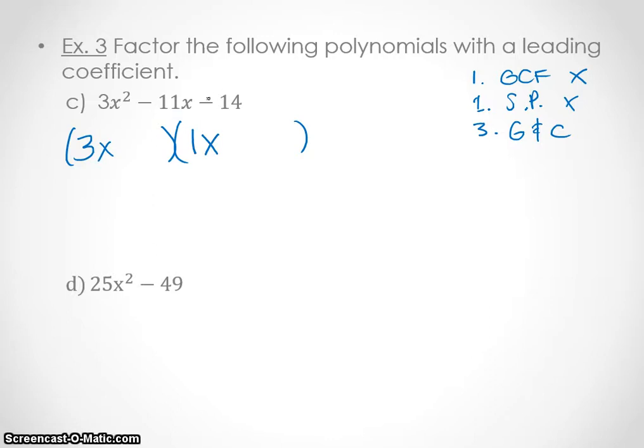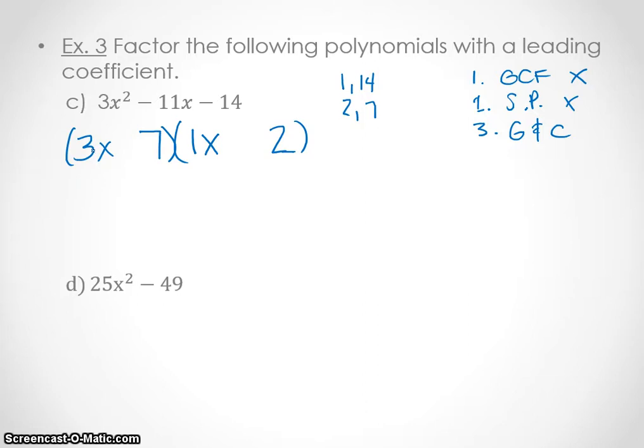And then for 14, let's see, we have factors of 14 are 1 and 14, and 2 and 7. So let's do 2 and 7. Now you might be getting smart here, and like before you even write them down, start thinking of, okay, if I put the 2 here and the 7 here, well, we'd have 3 times 7, which is 21, and then 2 times 1, which is only 2. That's not going to make 11. So let's do the 7 here and the 2 here, and see if we can get 11 that way.